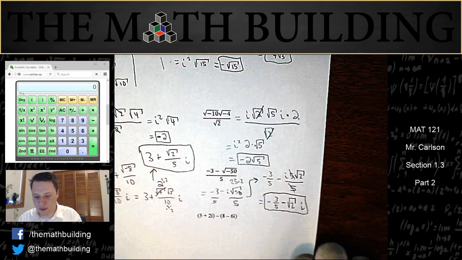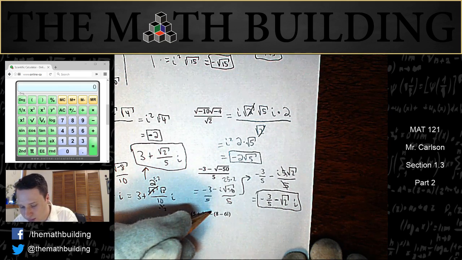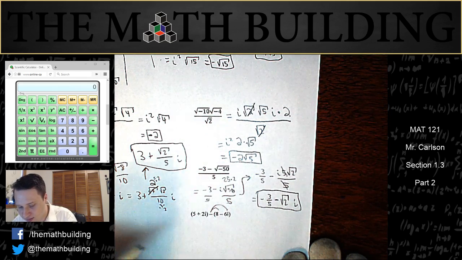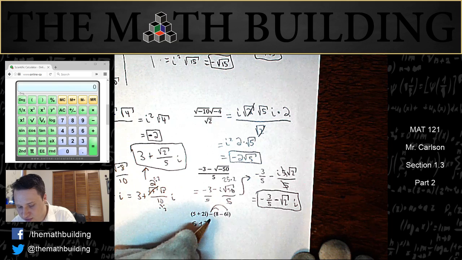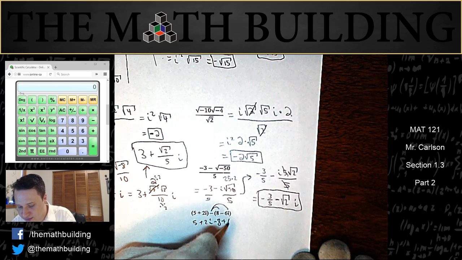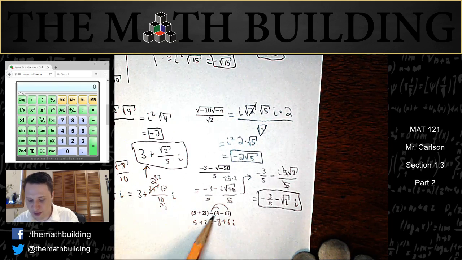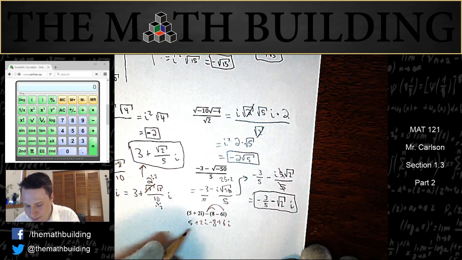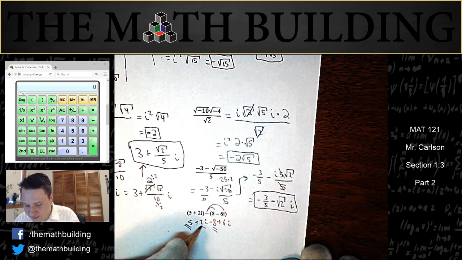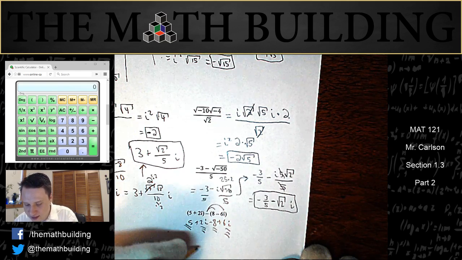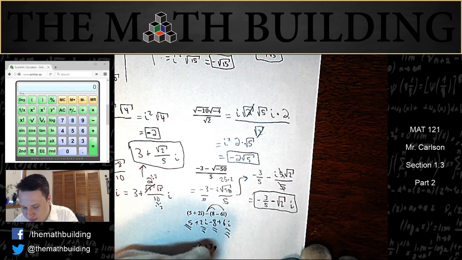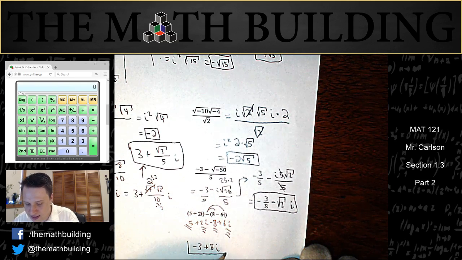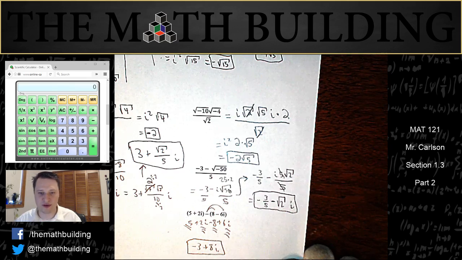Over here, this one's also easy. Just notice that the minus sign will distribute because of the parentheses. So this is 5 plus 2i minus 8 plus 6i. You flip the signs. That's different from the conjugate. Don't mix those up. That was just a negative sign being distributed. 5 combines with negative 8. 2i with 6i. So I get negative 3 plus 8i as the final answer. Notice that I put the imaginary part second.